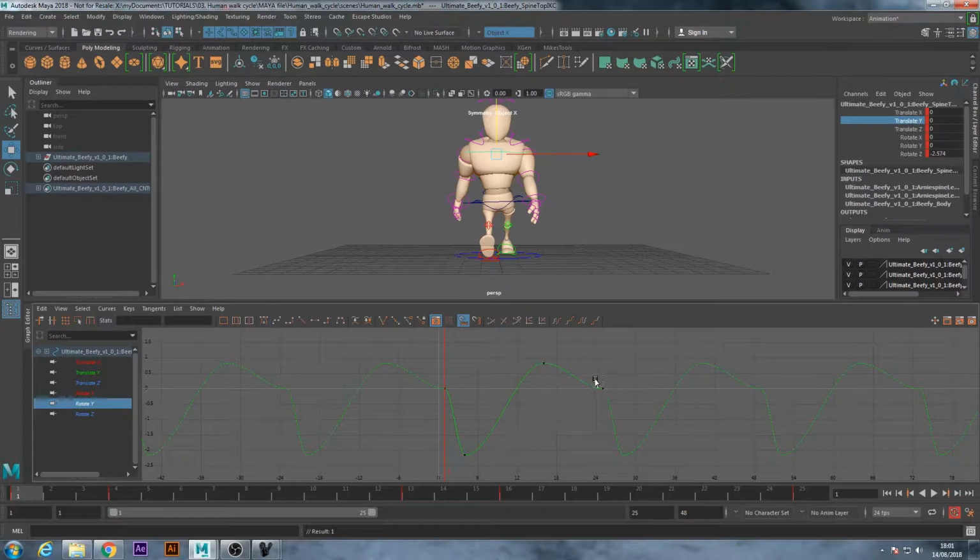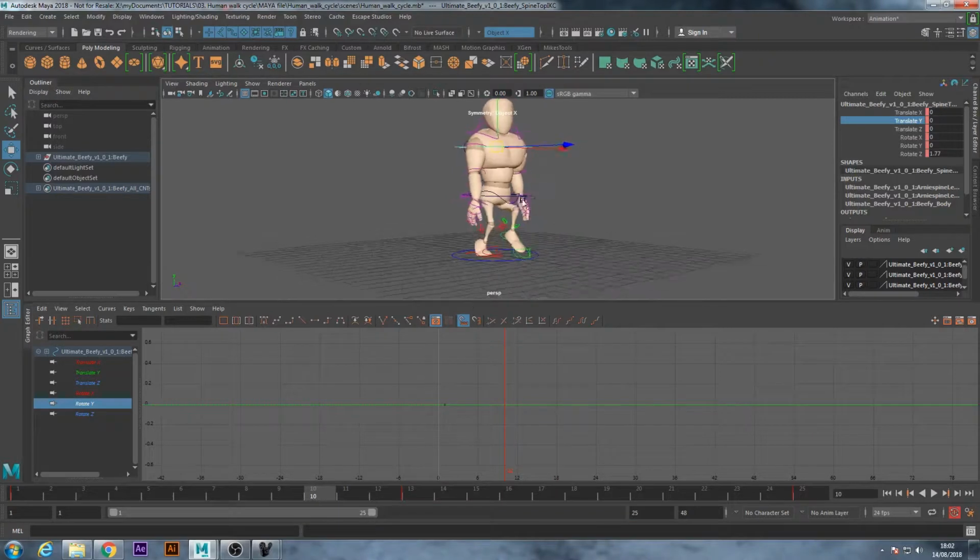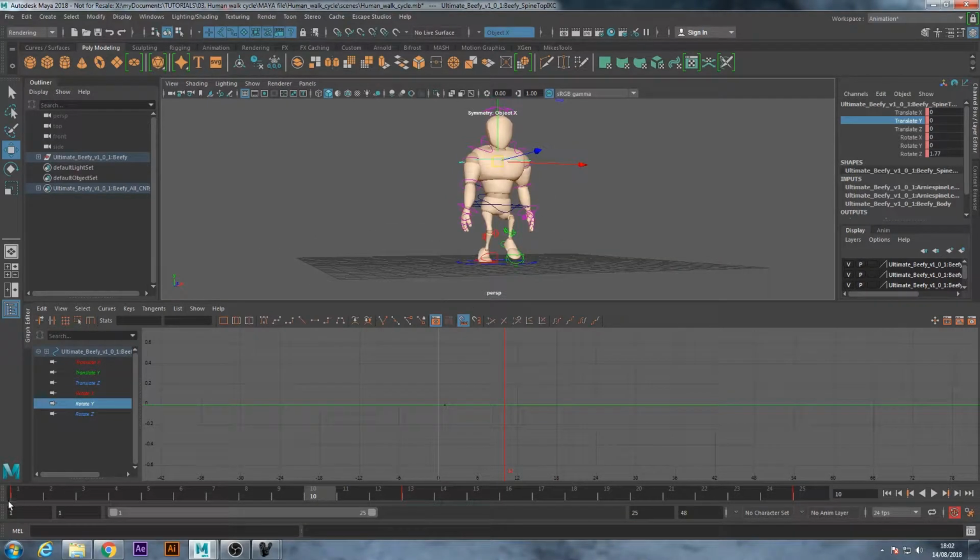Make sure to always have the move tool selected when you want to adjust your keyframe in the graph editor. But yeah, I think the movement of the chest to the left and to the right is really subtle, so we can actually get rid of this. And if we want to add it, we can add this later on. So let's check our first position. Okay, everything is cool.